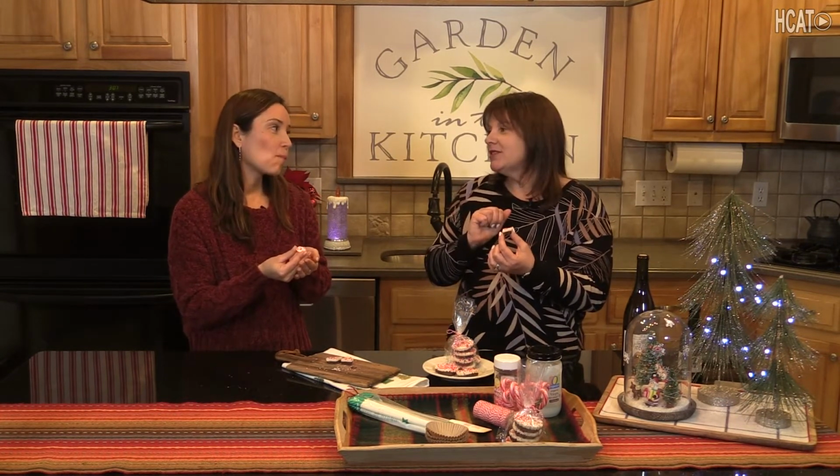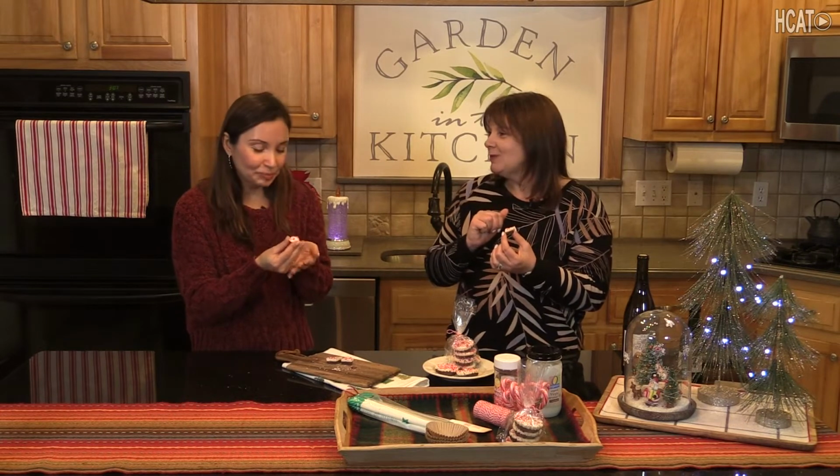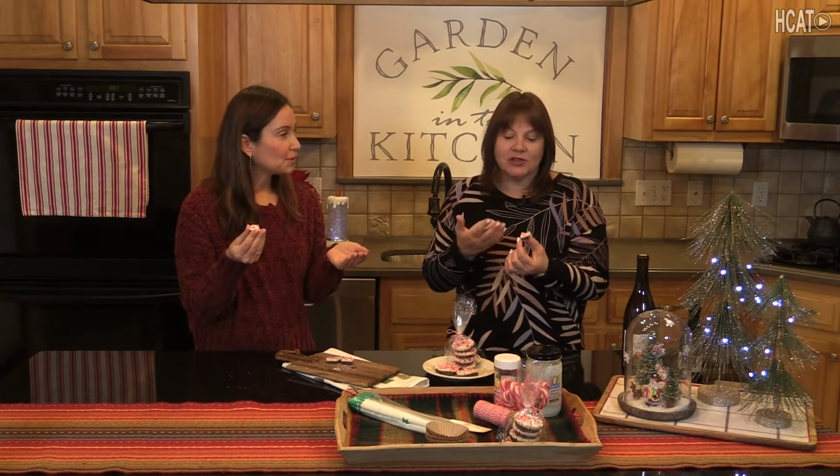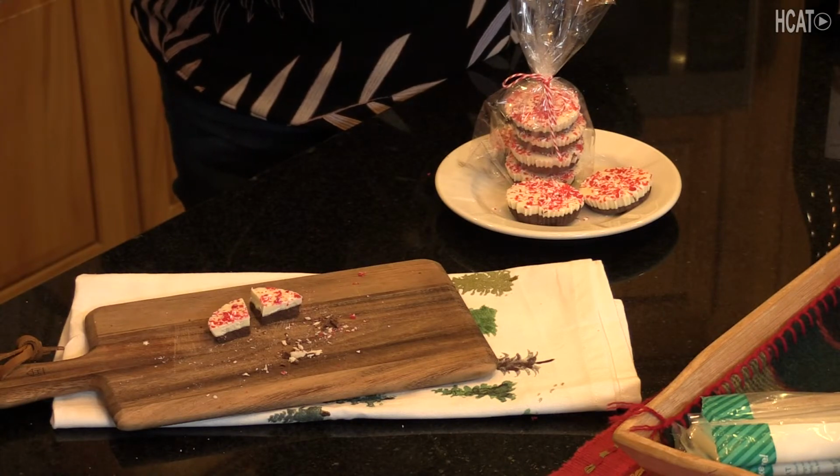That passes the taste test with me. How about you? It's delicious. I love it. It's our favorite around the holidays. And it looks festive, it tastes festive, and in little bite-sized chunks as well. Perfect. And it's so simple to make. No baking required. Just a couple bowls in the microwave and get your kids in the kitchen helping you out.